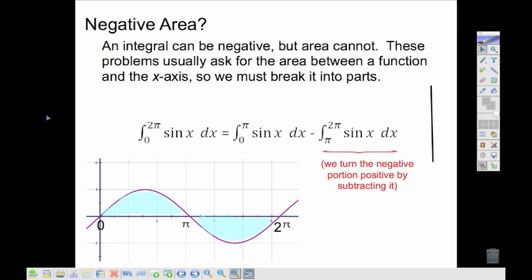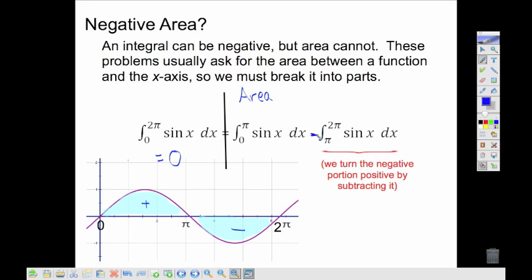So for now we're going to be finding integrals just using area formulas. When we look at an integral and area, they are related, but they're not the same thing. So the way I have this written right now is actually wrong. These are not equal to each other, because what I have here in the first one, it says the integral going from 0 to 2 pi. If I'm going from 0 to 2 pi, notice that this area over here is going to be a positive value. This one is a negative value. There is symmetry in the sine curve, so this integral here is actually equal to 0 because they would cancel out.